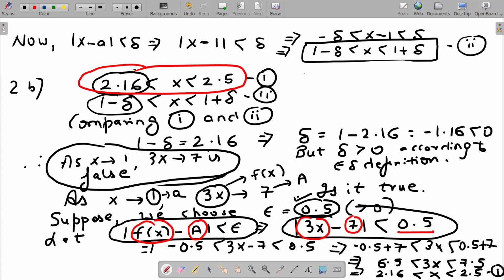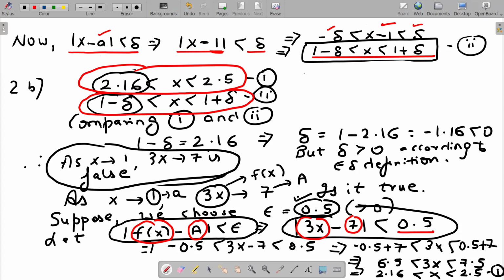The second part of the epsilon delta method is that the absolute value of x minus a should be more than 0 and less than delta. Obviously, it will be more than 0 because absolute value is always positive. I need to check the second part, that mod of x minus a should be less than delta. Now, what is a? Small a is 1. So mod of x minus 1 less than delta means x minus 1 lies between minus and plus delta. I solve this, I get this. This is equation number 2.